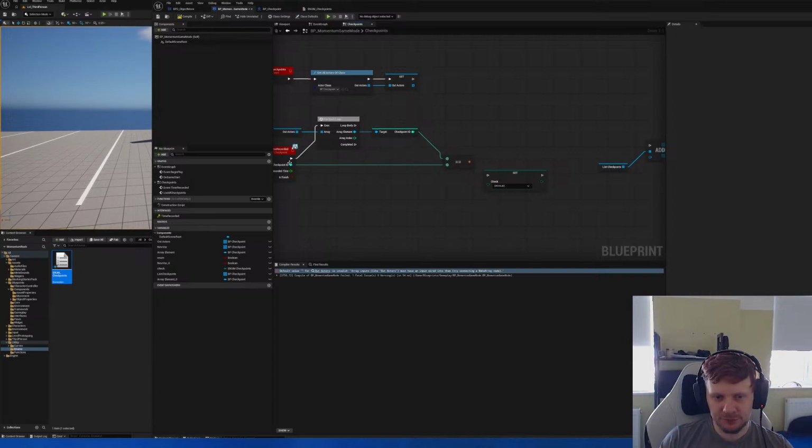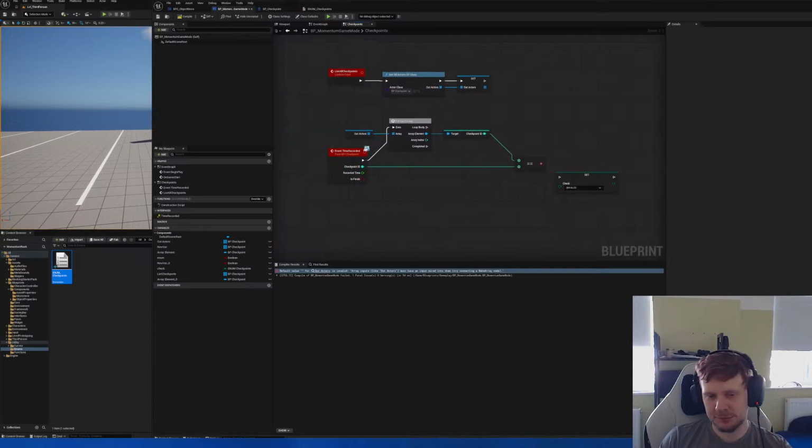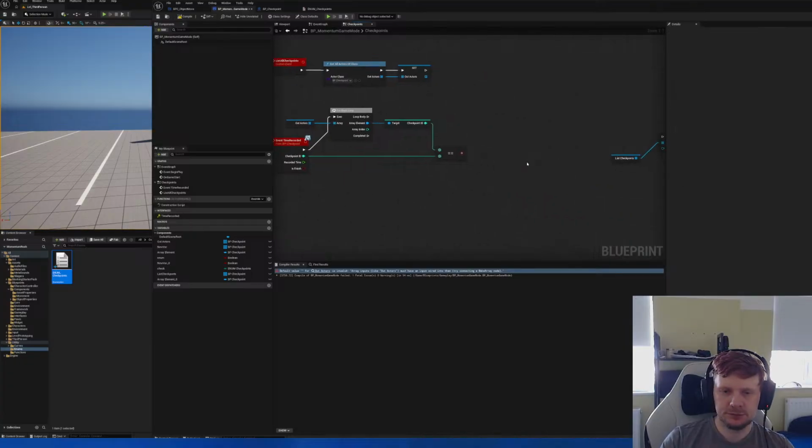Okay, so I have this. So I'm checking if this checkpoint. Okay, but what does that give me really? Well, that doesn't really do anything for me when I think of it. What is it that I want to do? You know what?